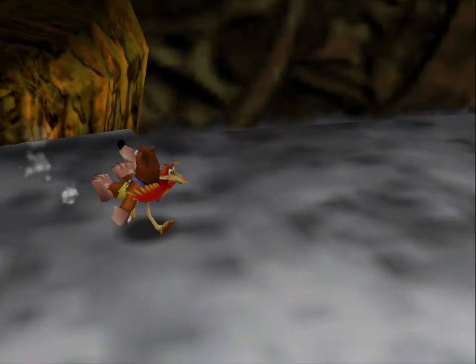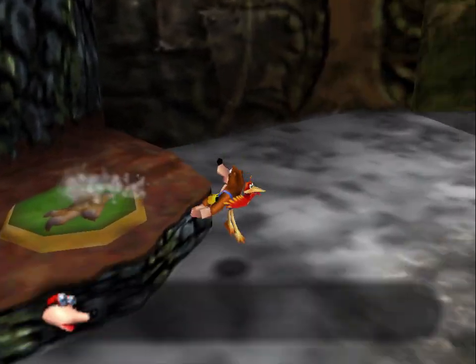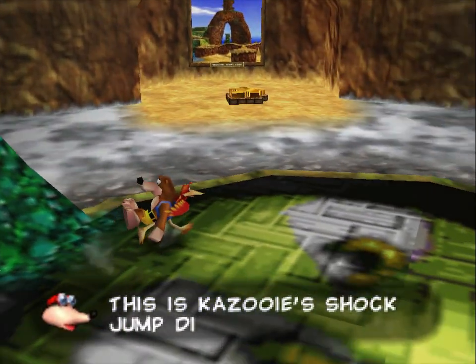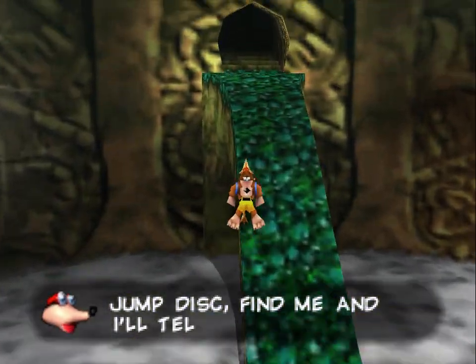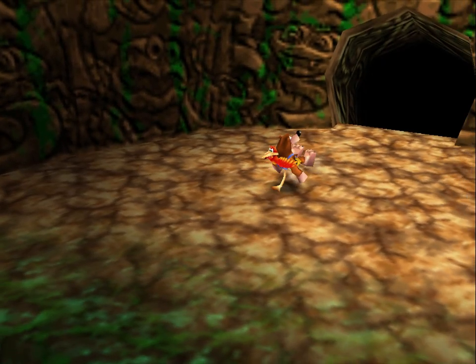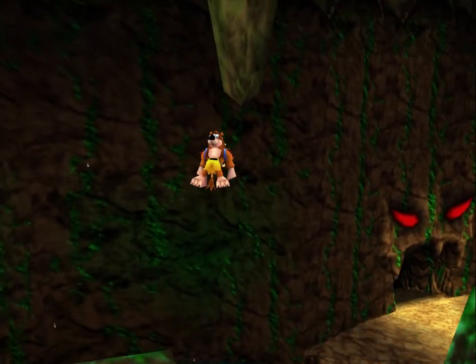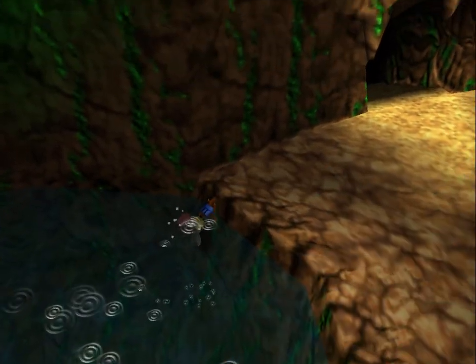But it is time now to head up to Treasure Trove Cove, and I actually have to remember where that is at because I can't do anything with that yet. Kazooie's shock jump disc. So I think we unlock that in the next world. So let's head on up here. And if I'm not mistaken, our access to Treasure Trove Cove is in here somewhere else. So we don't want to go through the sewer. We want to go down here. So let's make sure we head over here.